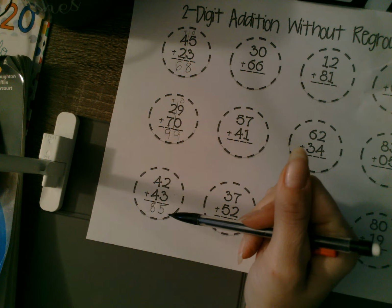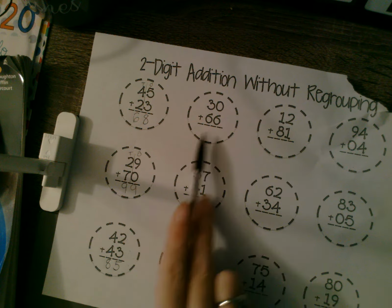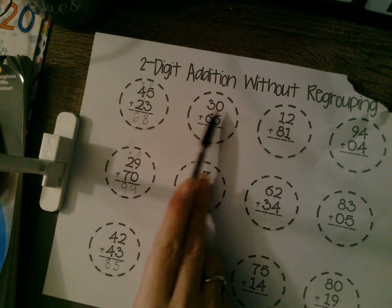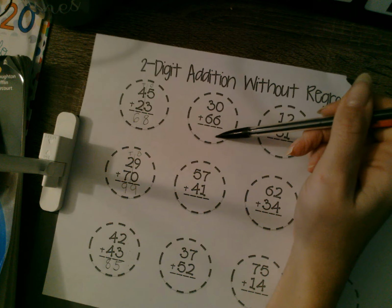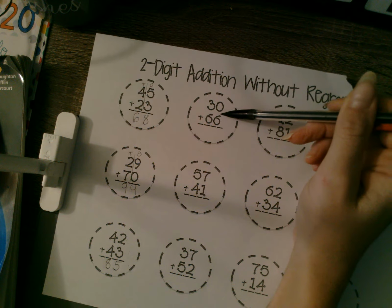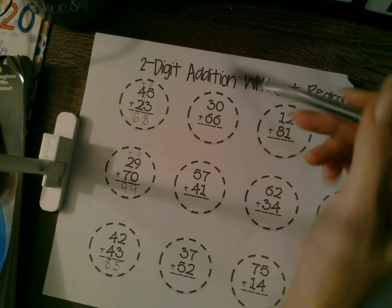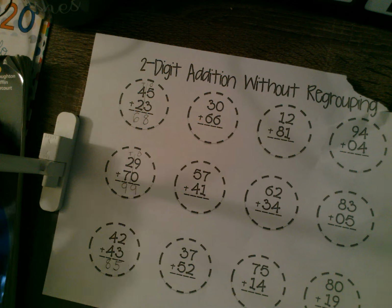What I would like you to do now is push pause and take a moment to go through our next 9 problems and solve them. Practice reading the problem, then identifying the ones and adding them, and reading our tens as however many tens plus however many tens equals however many tens. Then reading your whole problem with the sum. When you've done all 9, come on back by pushing play. Happy adding. If you need support, go back in your addition packet to look at the rhyming poem to help you out.